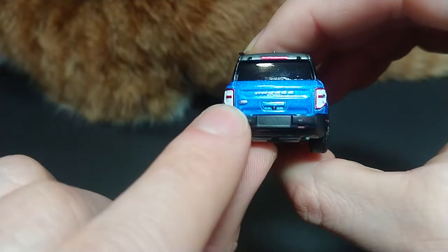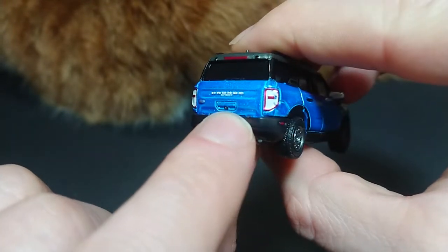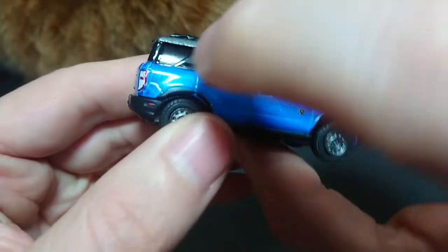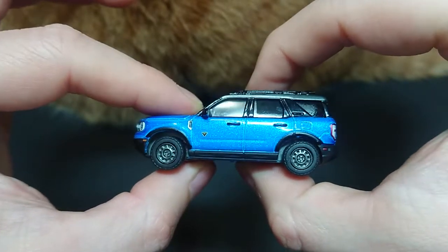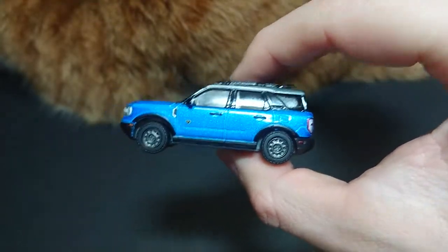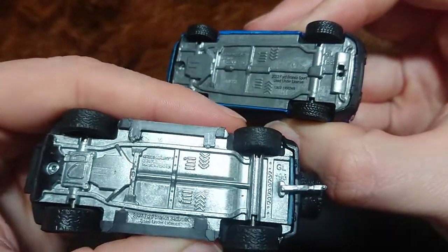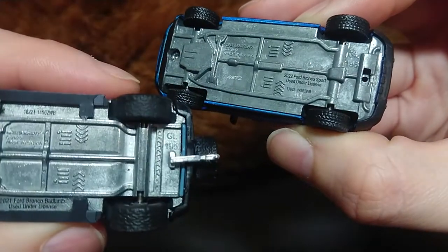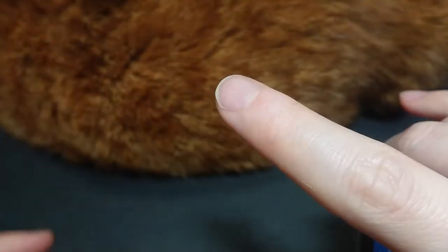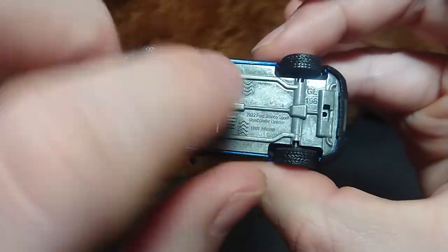There's a bit of a defect on this side with the stamping — I don't see it on the other side. There's the Bronco badge, it's a Sport clearly, and there's the Ford symbol. The door handle — I do believe that is a production defect where it is not quite stamped in there. I can't see it from inside the package, so that's just how it is. It is a different mold I believe — we can check: this is GL-195 and this is GL-196. They are very close to each other but that does look like a 95 and this here is clearly 196.